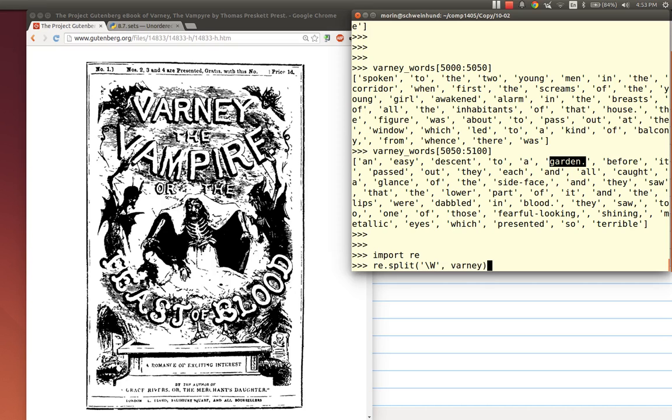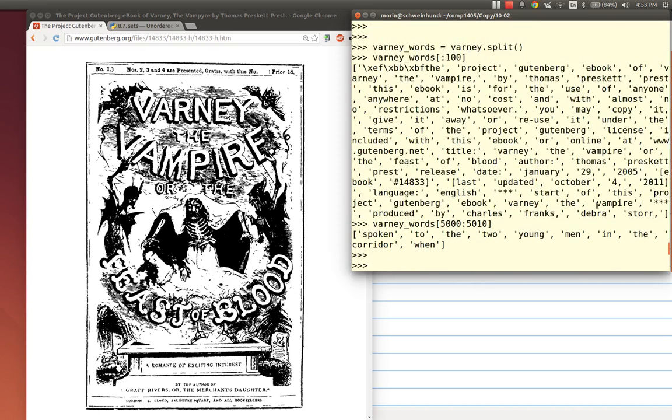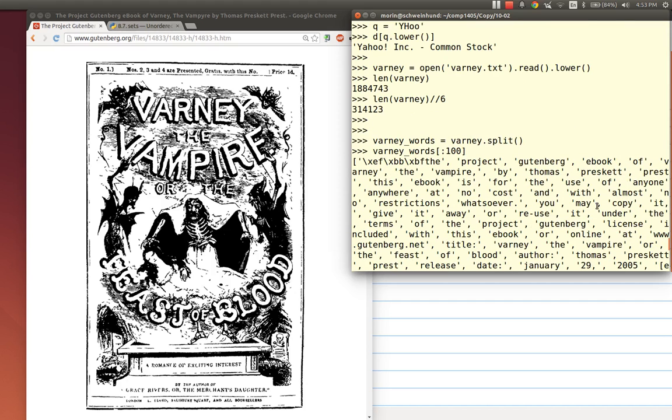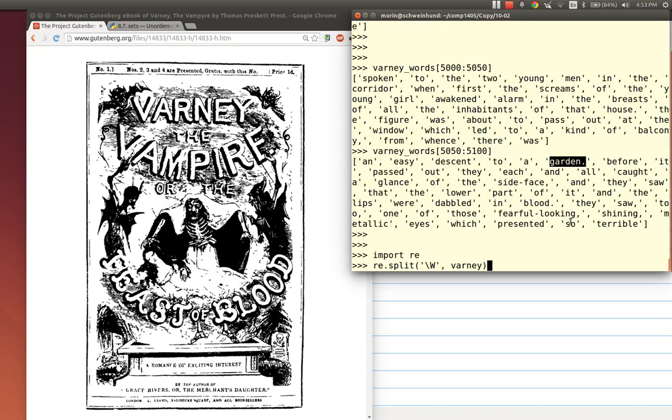So in this case, the string, I think, is Varney. Where did you go, Varney? Yeah, Varney. And this pattern here, maybe we'll cover some bits of regular expressions later. But this particular pattern matches a non-word character. So anything that is not a letter or a digit will match this thing. It says anywhere there's something that's not a letter or a digit, split at that and then take it out of the input. So let's try again with that.